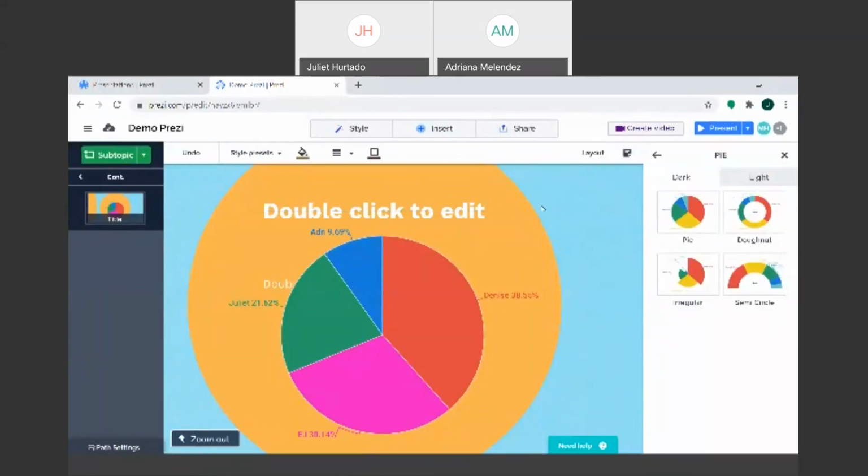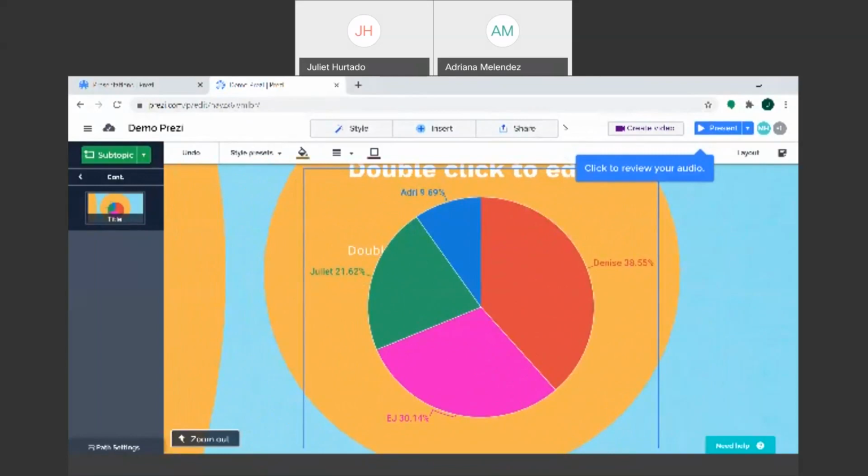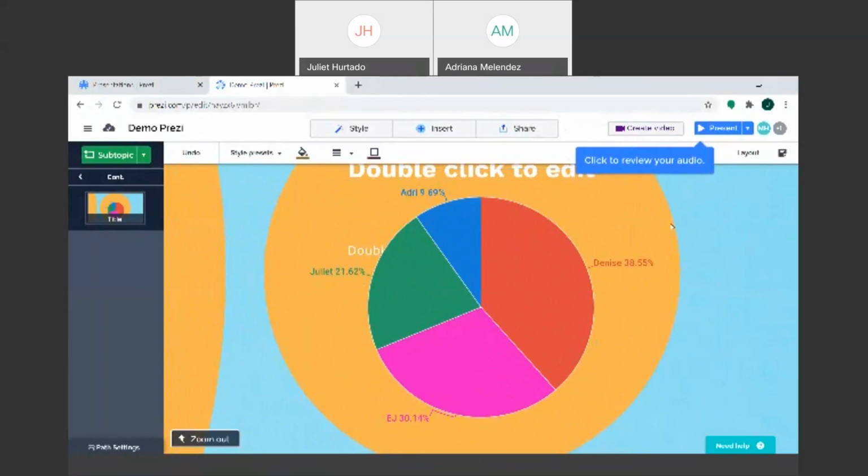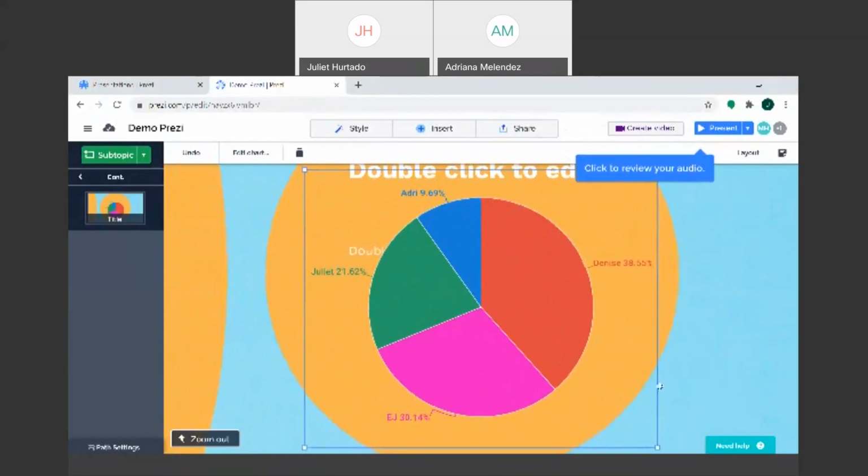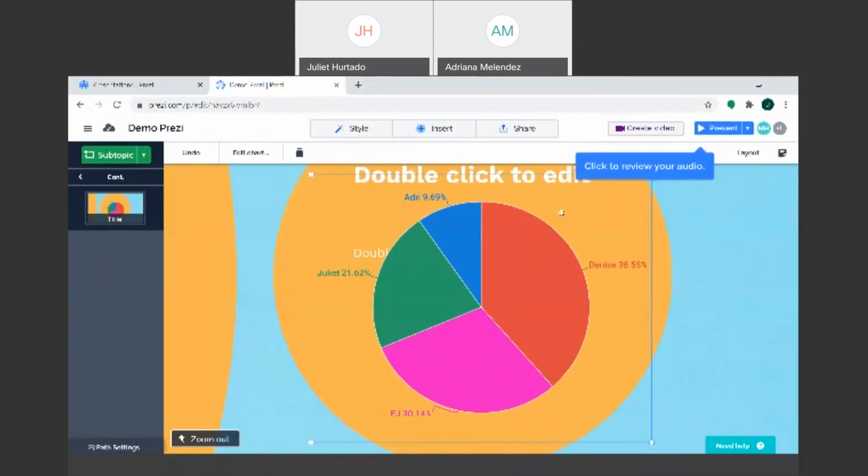So now you can see that the chart is actually working. And let's say that we wanted to demonstrate that the number of surveys that Denise has recorded in Chicago is more positive than the feedback that Adriana is reporting in Louisville. So the chart function is just a small tool to be able to display your data.